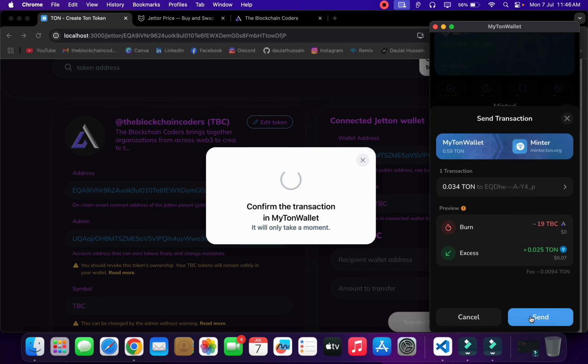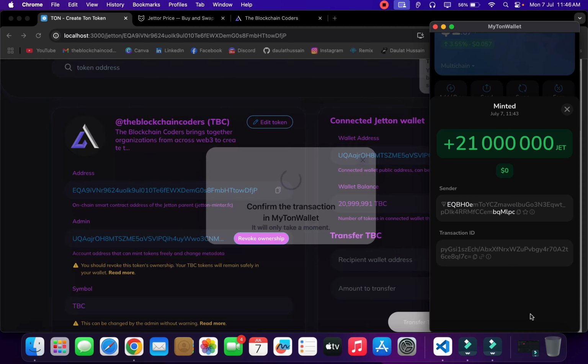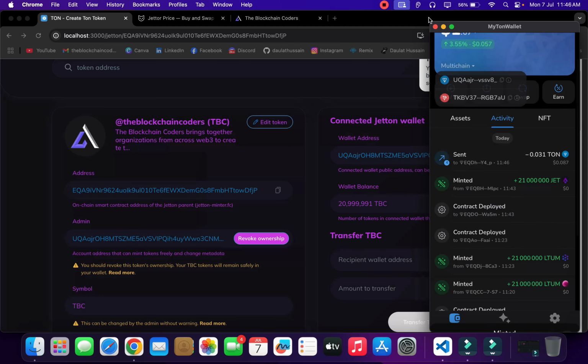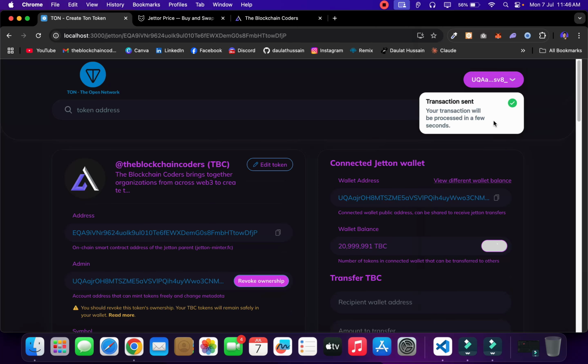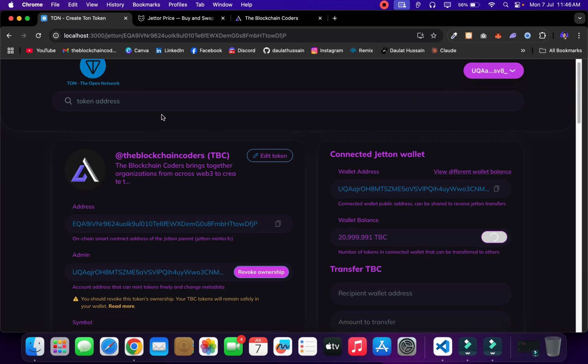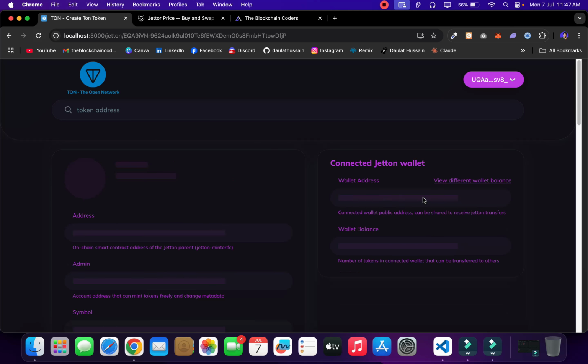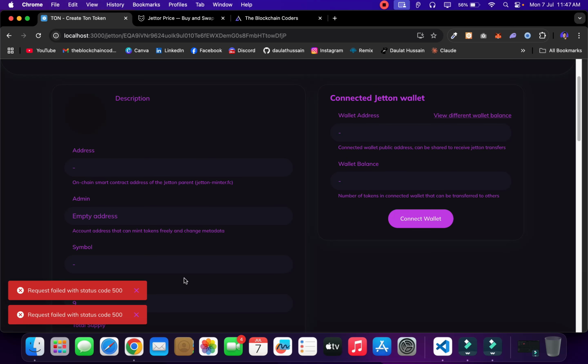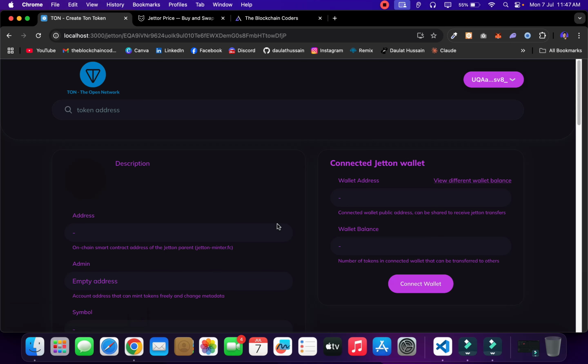So we are burning 19 tokens, click on confirm and the transaction is pending, and we have burned the token successfully. We got the confirmation. Now you can see it's going to reflect. Simply give a reload and you will find the token is reflecting absolutely fine. Again, it's taking a little bit of time for fetching the data. You can see we can make a limited number of requests on the RPC endpoint.